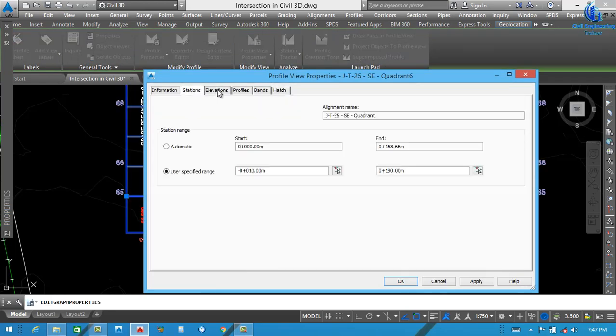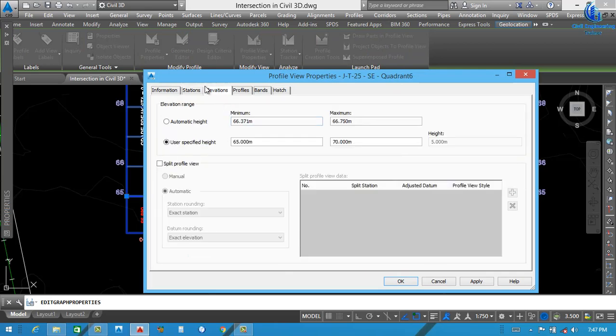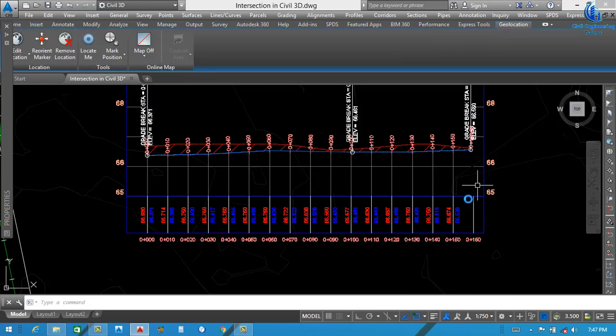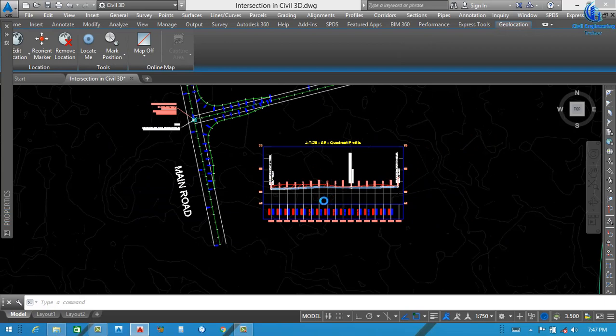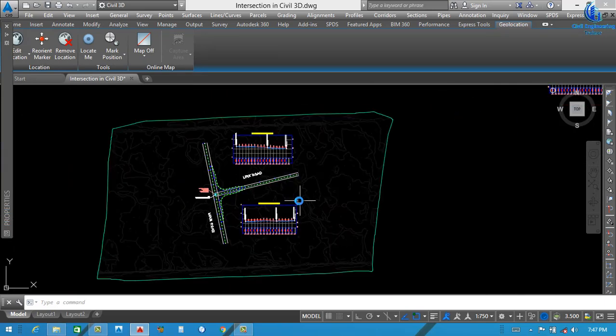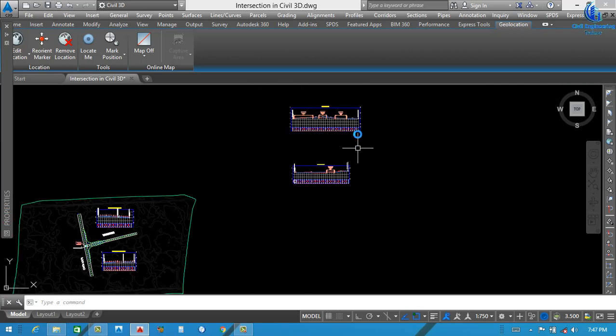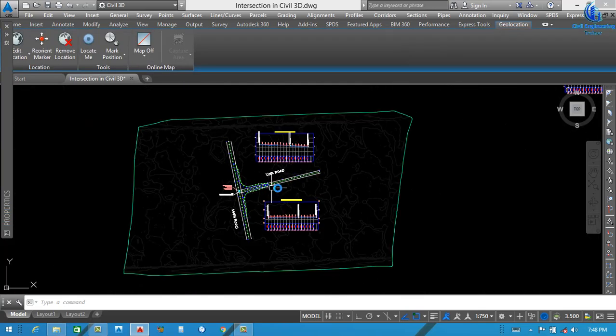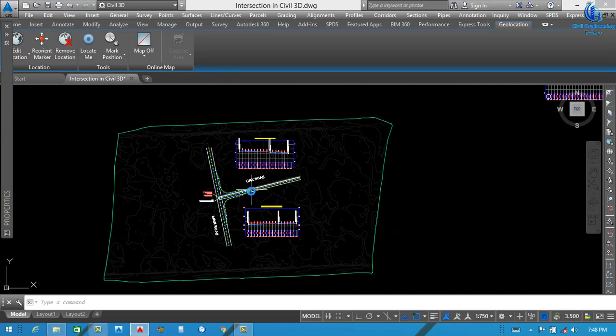So you can see here elevation, station 1.58, we need to select here 165. Okay, apply then okay. You can see the extra area will be covered. Now the profile is looking better. So the profile is ready. This is the view of our center line, the design of the profile of the center line, and this is the view for our curb stone. This is the simple method to make an intersection.